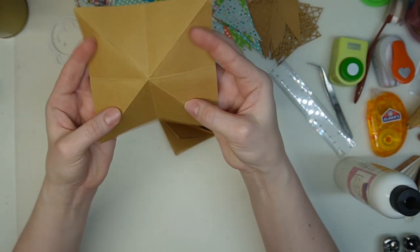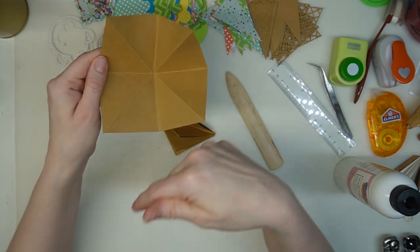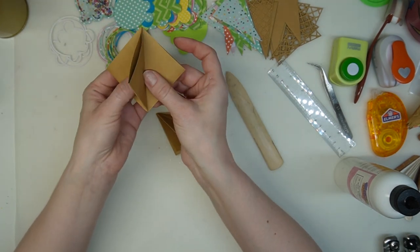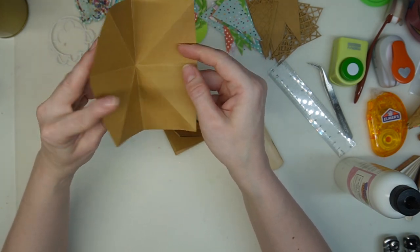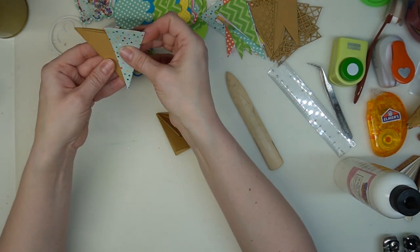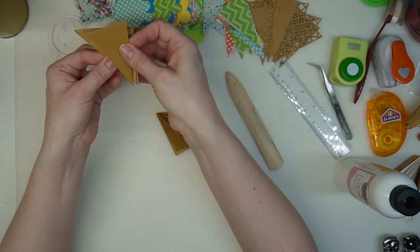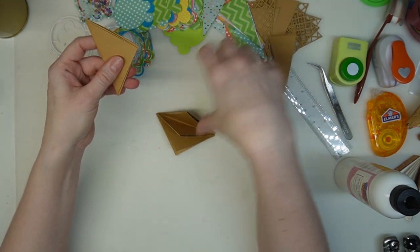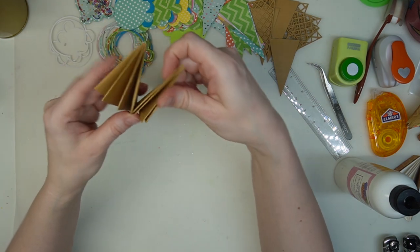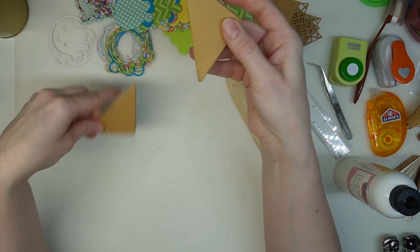So on the wings, you want to make sure that the crease is up. So it's creased this way going in. See these creases? Crease them and push them in like that. Okay, if you're pushing it in like that, you should be able to put an ice cream cone like this. It looks like that. Okay, they should both match. Like so. Just like that.